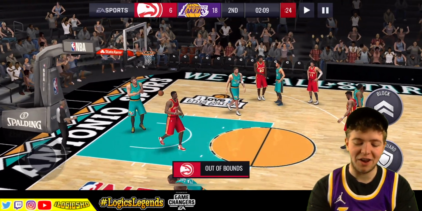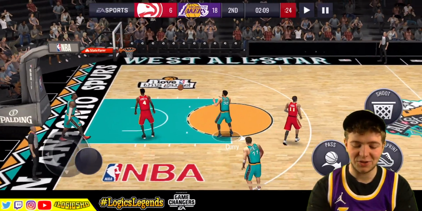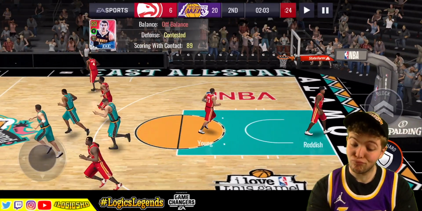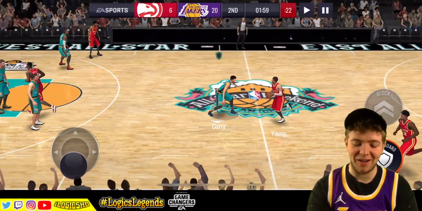Out of bounds, yeah, look, Luka does a good job defensively. You can't even lie on it. It's good. Pass. Wasn't what I was going with, but hey, look, fine. I like that. I like that a lot.